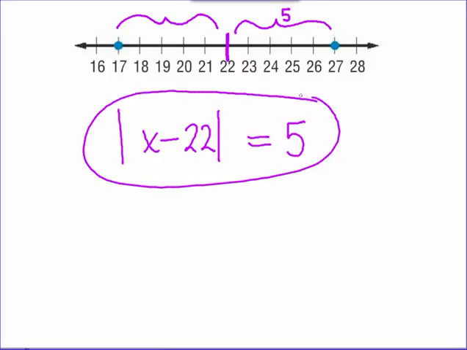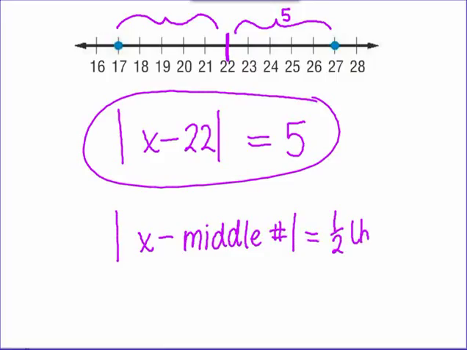So once again, you've got your absolute value. You're going to take x minus the middle number, and that's going to equal half the distance. Okay? So file that away because that's going to be on your homework today. Now notice your middle number here could be a decimal. It could be halfway in between, and that's fine. Isn't it always a variable minus? Yep. Okay, so there you go.